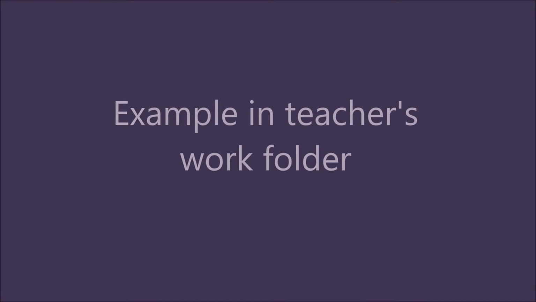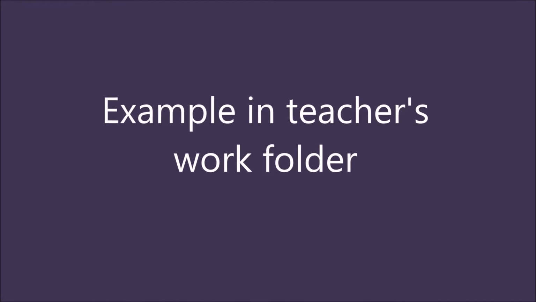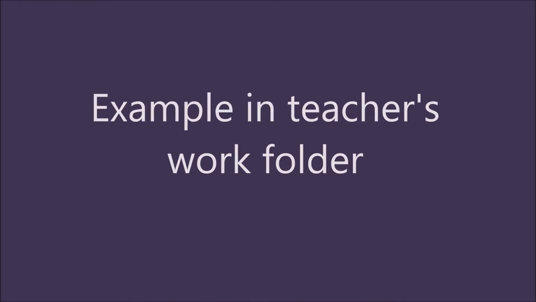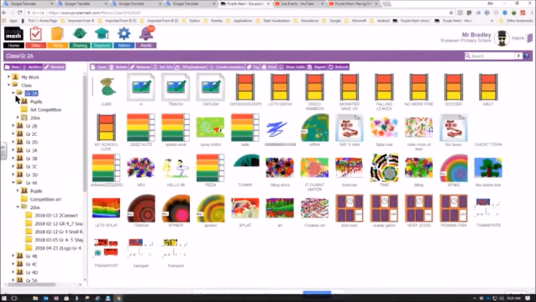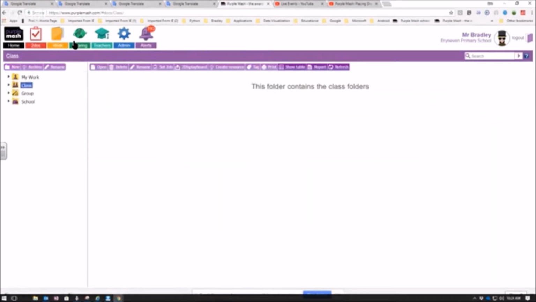I want to show you the work that is found in the teachers folder. It's where you save your work as a teacher. And you can see I've just opened this one, this folder, which is grade 2A. And we've got a whole range of different activities that you can see, and I'm just hovering over them. The icons that you see just give you some indication of what the activities are. Basically, this is the administration section of Purple Mash.